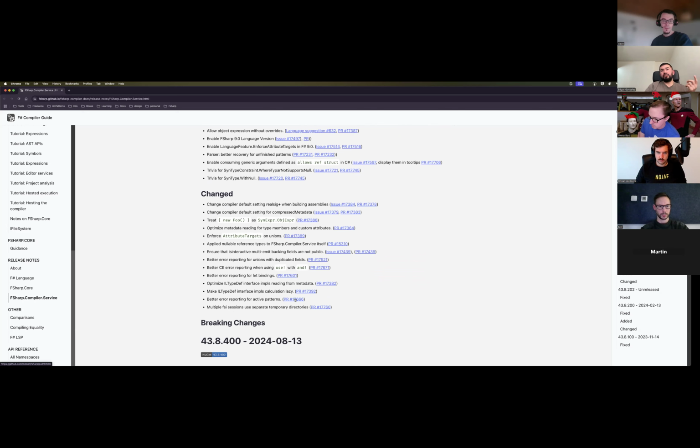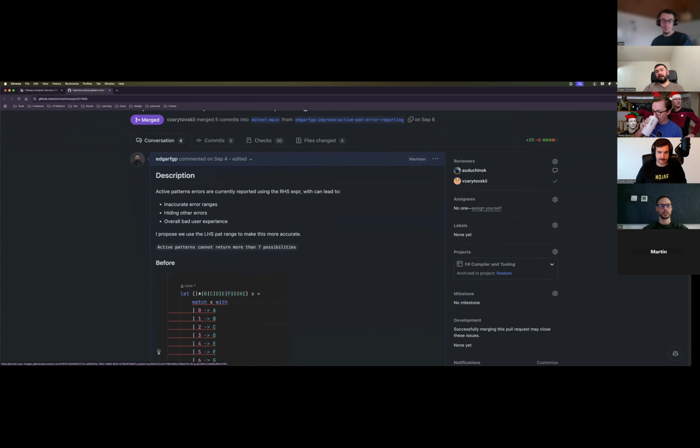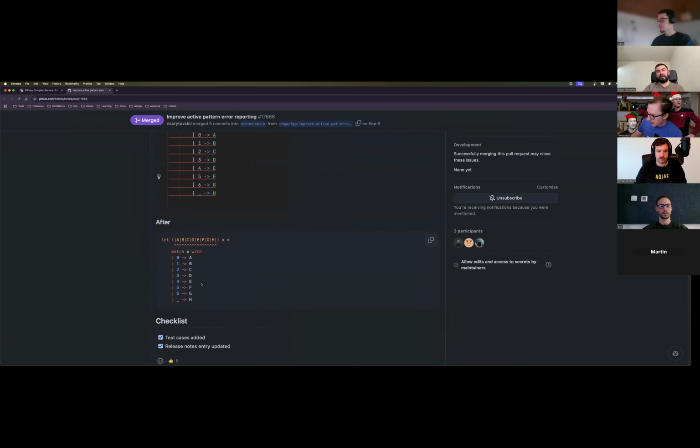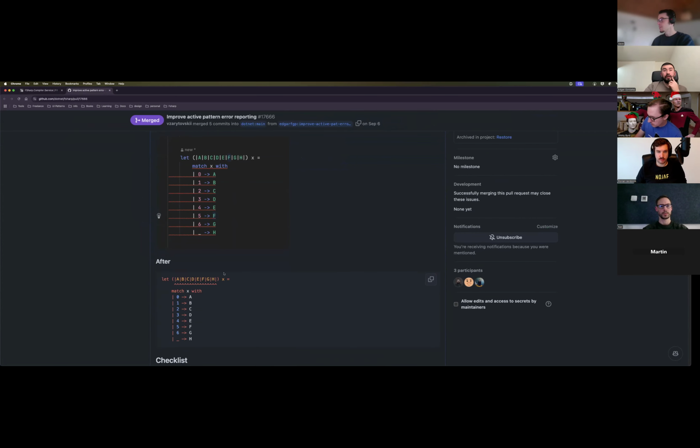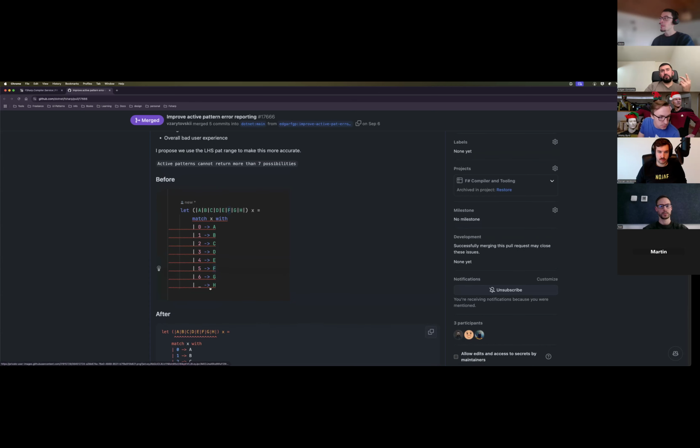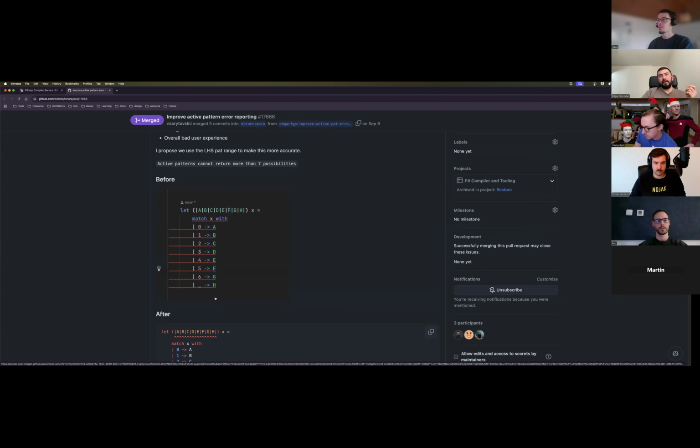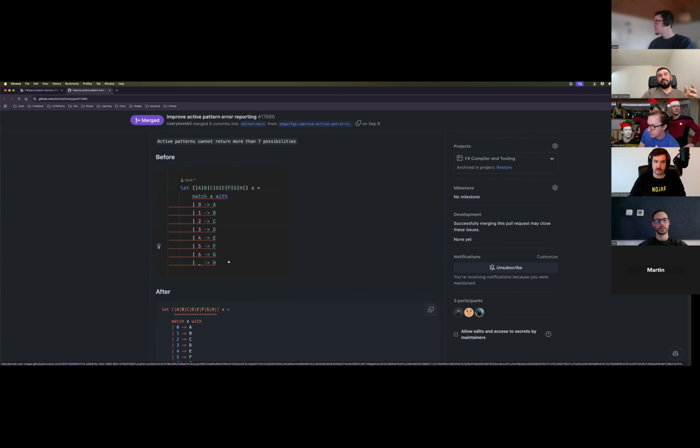But just to highlight some of the improvements that were done here, it was more about type checking errors, or improving the error reporting. One of the changes that really bothered me and my team was this kind of error where you want to use an active pattern with more than 7 cases, and then you are shown this error message with this wide error range, showing everything, and you don't know exactly where.